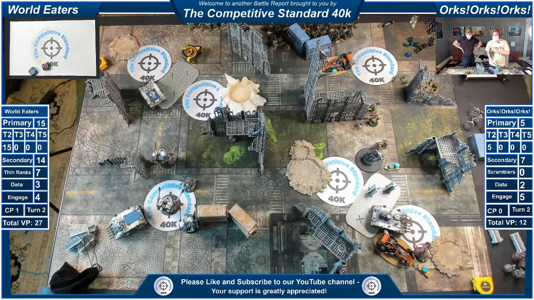Win this game. All right, so moving on to your turn. Yeah, my turn three. So you get... He gets one CP. No primary. No primary? Oof. Because it's a hold two. Yeah. That guy living is pretty annoying. For screening purposes? Yeah.